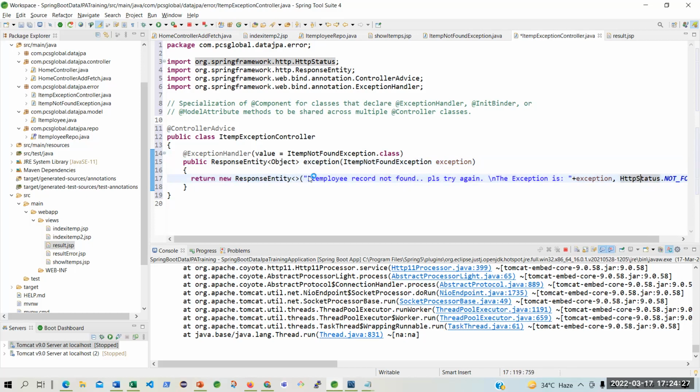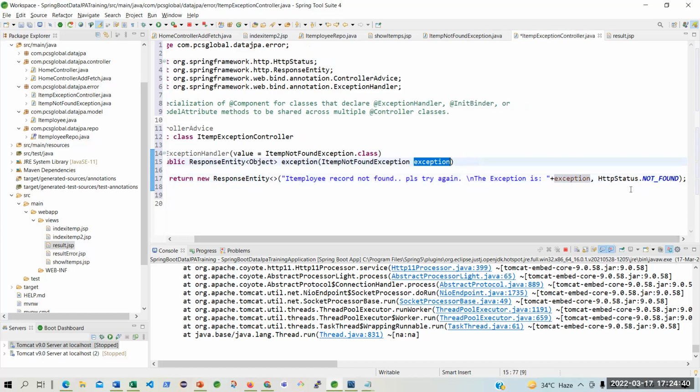Anyway, you are giving a message, like please try again. The exception is particularly this exception. It will give you what exception happened. And this is the general syntax for the response entity. That function will have two parameters: the message that you want to give to the user.